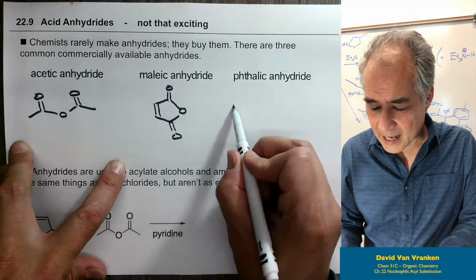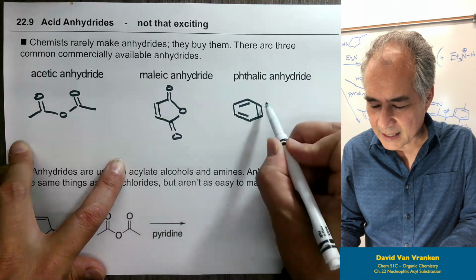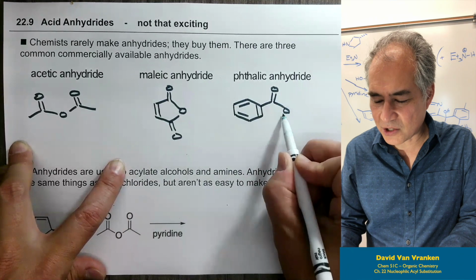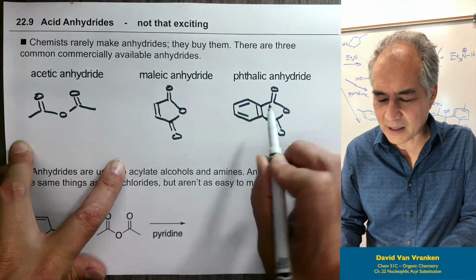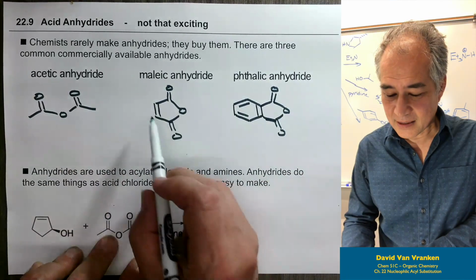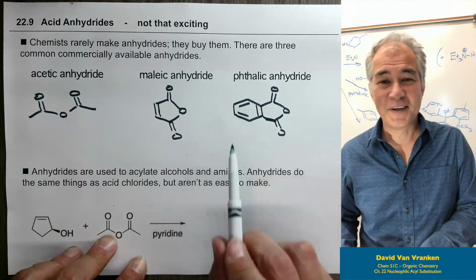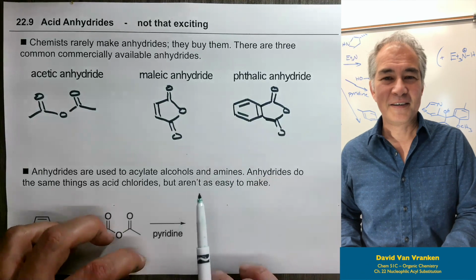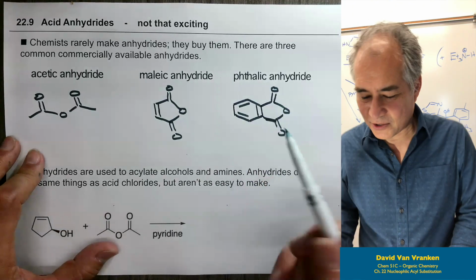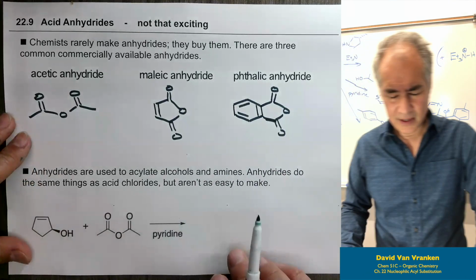Okay, the last common anhydride, every laboratory has these sitting on the shelf just because they're so common, is phthalic anhydride. Phthalic. You say it like there's no pH in there. So if you're confused about that, just ignore the pH when you say the word phthalic anhydride. And that's got the same reactivity as maleic anhydride. The difference is it's not at all a Diels-Alder dienophile. There's no way you can do Diels-Alder with those double bonds in the benzene ring. So the interesting part of this is just the anhydride functional groups and how easy it is to attack that and make esters or amides out of that.